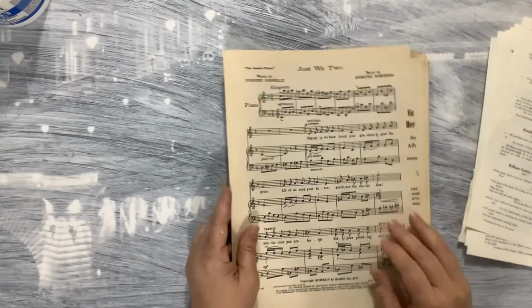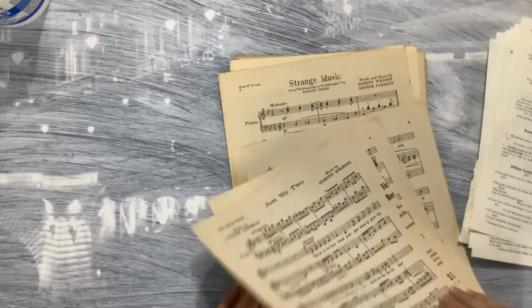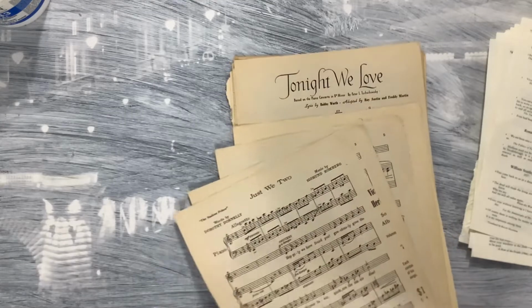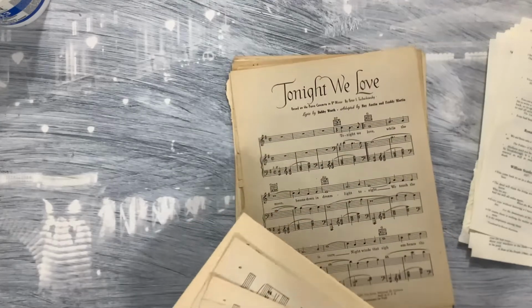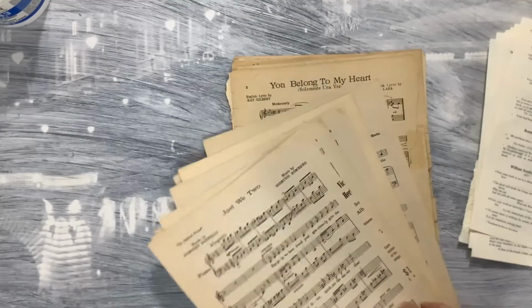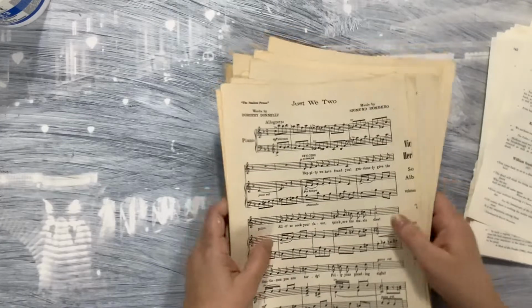Then I chose some pieces of sheet music that focused on love and couples and things like that to represent the music part of my husband and the love songs and stuff that we sing to one another. So I have kind of a variety of sheet music.